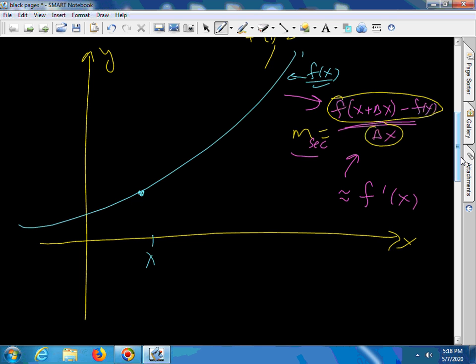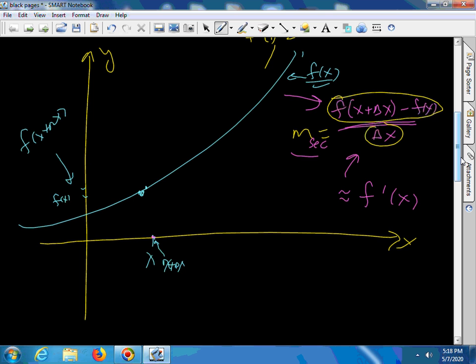Well, if I pick delta x to be insanely small, that will be x plus delta x. Now, it's really hard for me to draw delta x, although I'll try, because the marker has some thickness to it. But that little piece in there is delta x. And f of x plus delta x is going to be right there. So the lower one is going to be f of x, and that upper point is going to be f of x plus delta x.